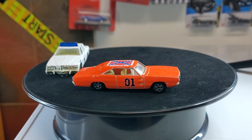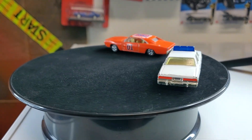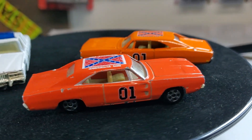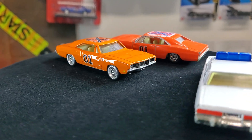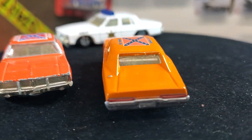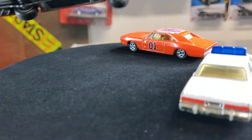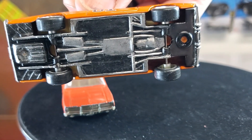I did show a little bit of progress on this General Lee before, but here it is — and I think it looks way better the way I did it. It's a little bit of a brighter orange, not as dark, and I gave it real rider tires, detailed the lights on the back, detailed the bumper, detailed the marker lights, detailed the front bumper, and kind of gave it a little wash with some oil. I also chromed out the base.